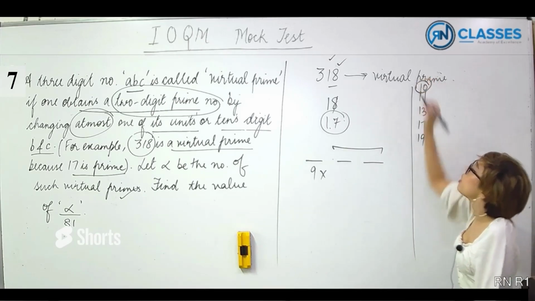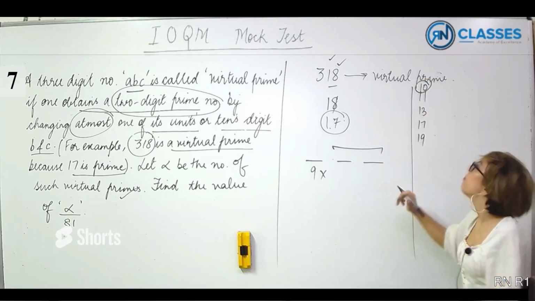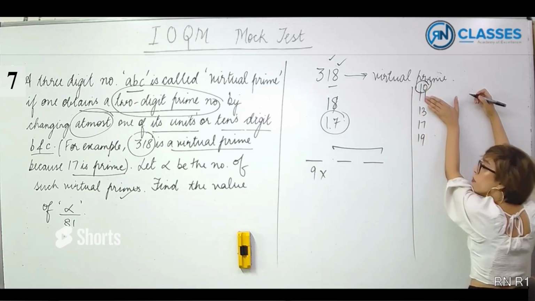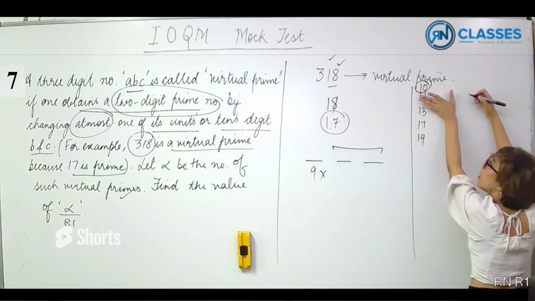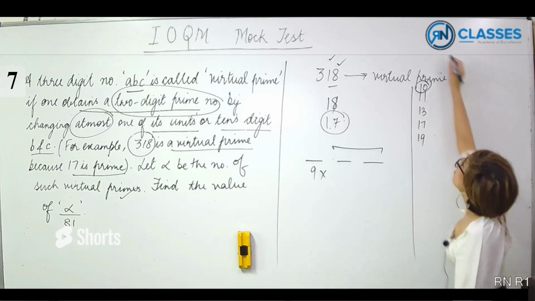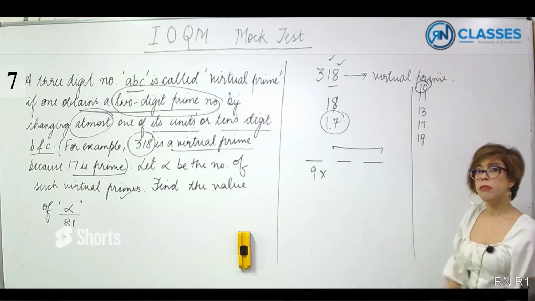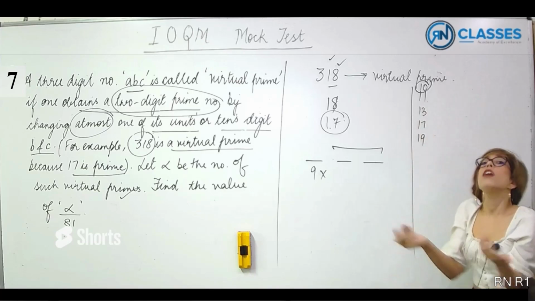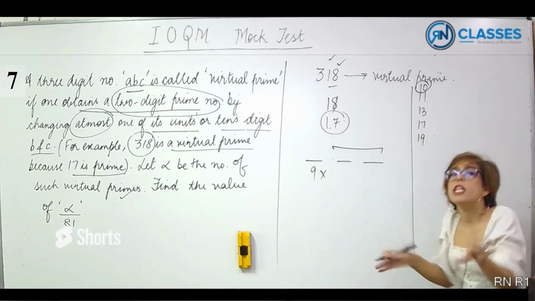That's the least 2-digit number that I can think of, right? Now, if I'm taking 10, maybe I can change 0 to 1. If I change 0 to 1, I'll get the number 11, which is the prime number. That means I need to consider the number 10. Right? What about number 11? The next 2-digit number, 11. I can take that. It itself is a prime. I don't need to change anything.